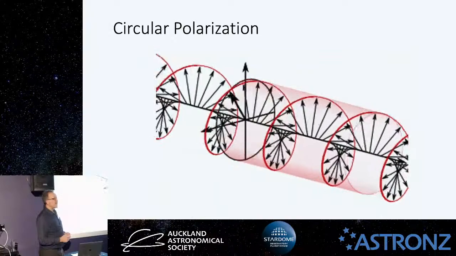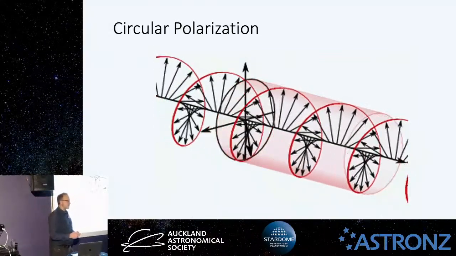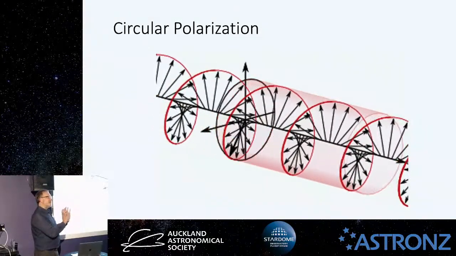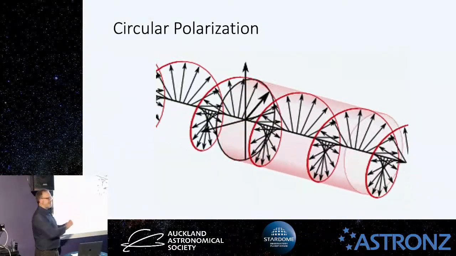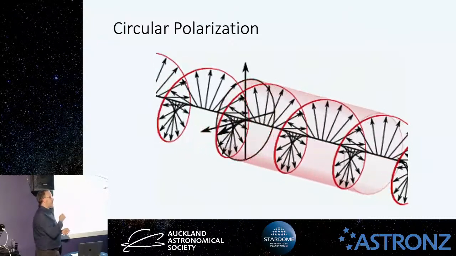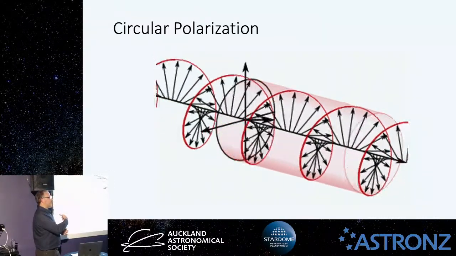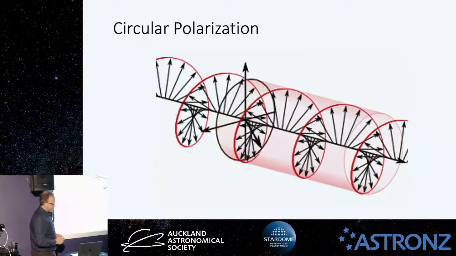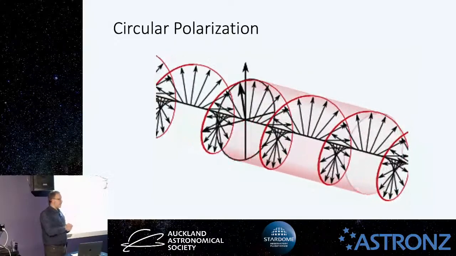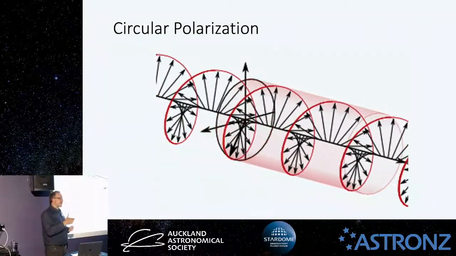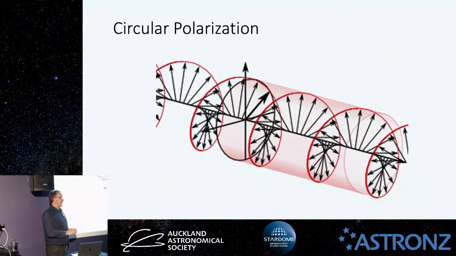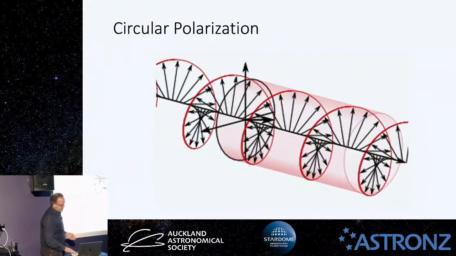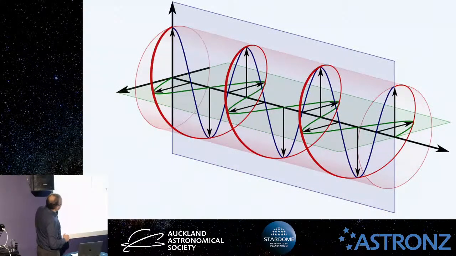Does the direction of motion change if the corkscrew changes side? No, for those two handedness, that's right. The direction stays the same, but the spinning of the electric field can go either way. There is definitely a relationship between the electric field, the magnetic field, and the direction of the light that's always fixed.